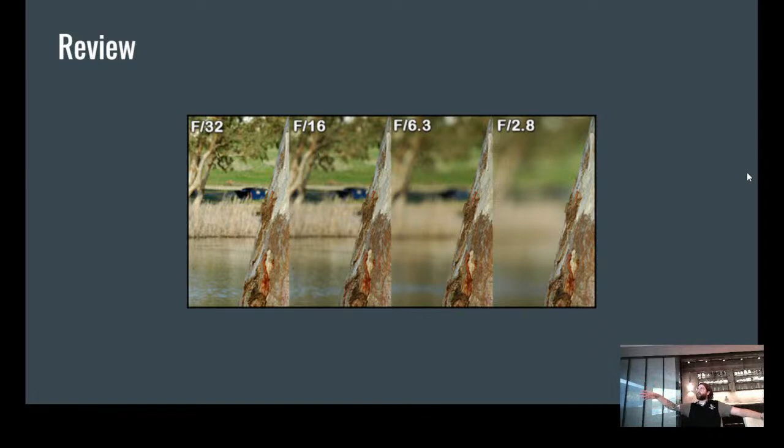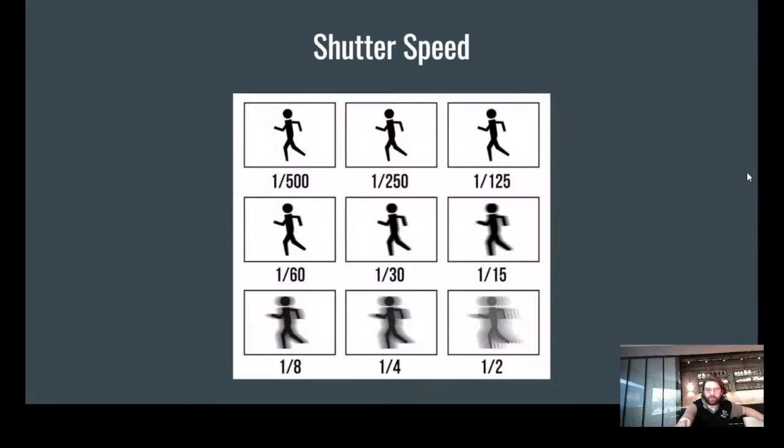So to review again, when you're shooting, this camera can go all the way to f32. The lowest it can go is f2.8. When you're looking at f32, you can see the tree bark, you can see the branch, you see the water, the grass, and then you can see the parking lot with the trash can. As you start to blur that background out, you see the main focus area, so the main foreground of the image, which is the tree. That's what's in main focus right now. But then everything behind it is blurred out. Now that little bit of garbage can that we would have seen is basically gone. It's a blurred image. You know what your main focus is, but everything else behind it starts to fade away.